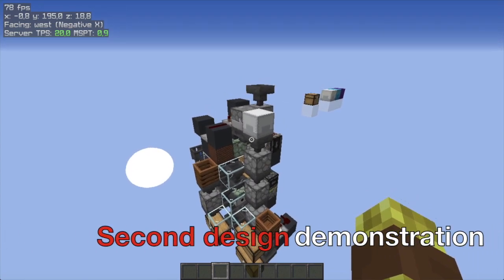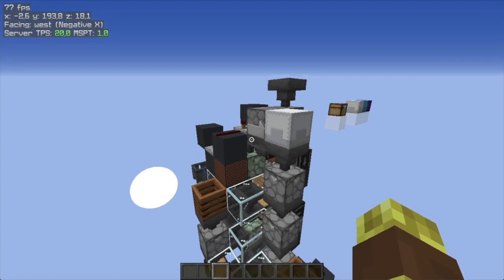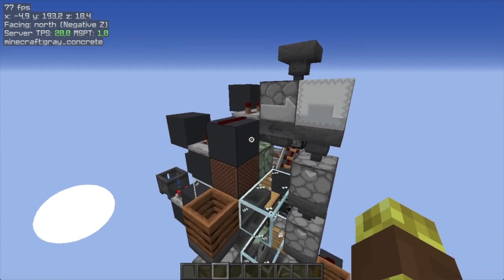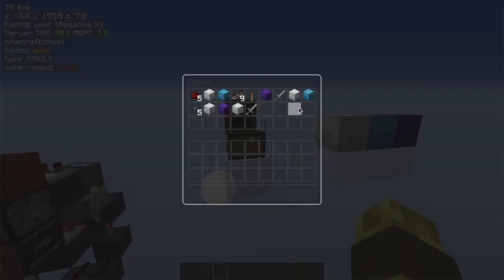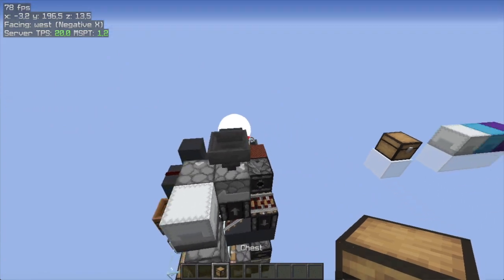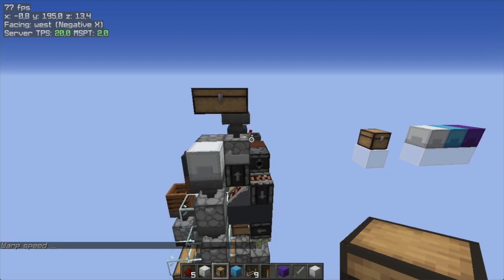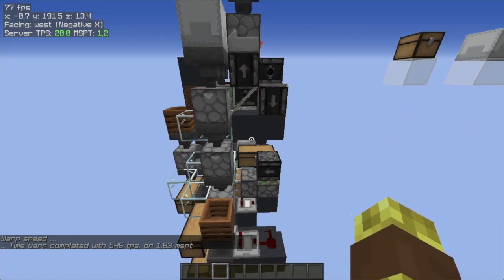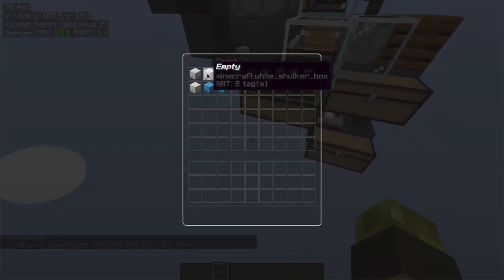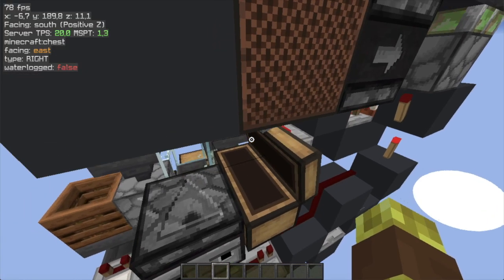Let's get to the second circuit here, but this time I won't explain how it works, nor will I do a tutorial, because it's still a prototype and I think there's a lot of room for improvements. Here I've prepared a chest with all this kind of stuff, so let's test it. Okay, all stackables, empty shulker boxes, and over here we have completely full shulker boxes.